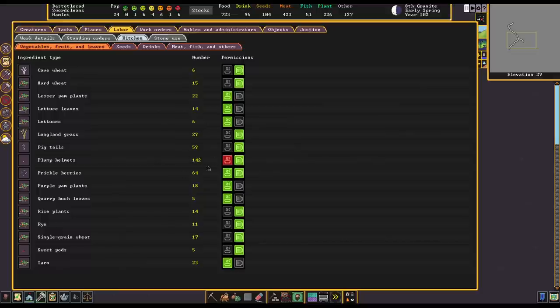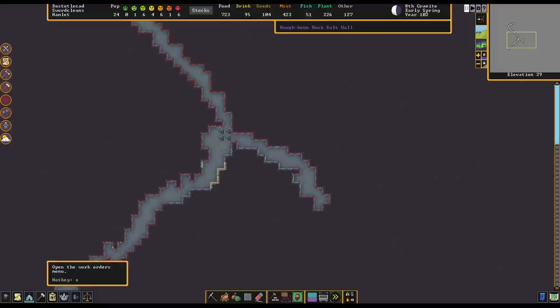Because I'm going to be concerned with growing a lot of plump helmets, I'm going to go ahead and set this up, and we're just going to cook with various other things that we've picked up over gathering on the surface, or if we've done some hunting or something like that. You can also at some point turn on seed cooking. If you end up with way too many seeds, you can process it. Although, I think we can also just maybe press them for oils. I'm not sure about that. You can also press the seeds into paste, which I think then can be used for cooking. And we could put an order in there where it only does it if we have more than, say, 100 seeds or something like that. But for now, I'll just make sure that the plump helmets don't get cooked. So we'll use other things and I can keep doing plant gathering on the surface. So let's put in a work order.